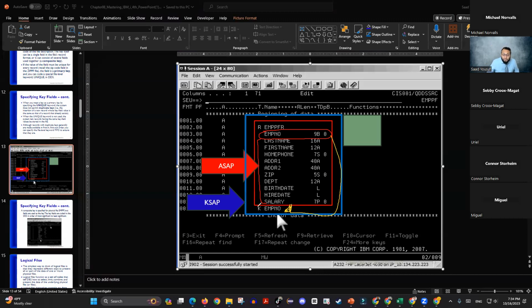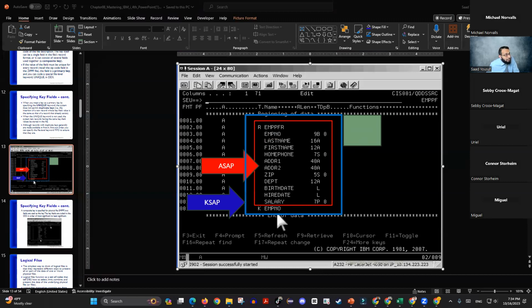Once you create a member like this, employee number can still have duplicate values. So you can have two employees with the same employee number. How do you avoid that situation? The answer lies behind this green box that I have kept hidden.